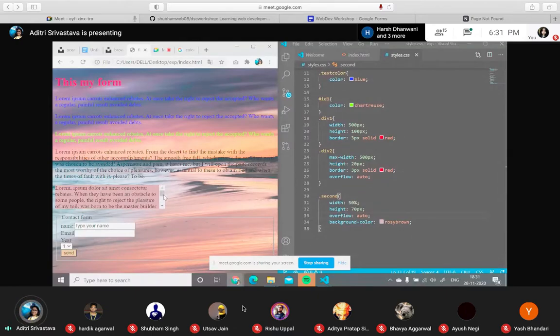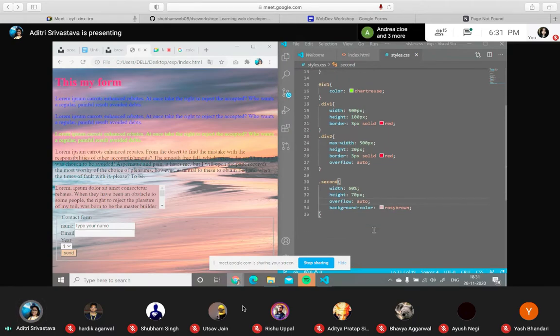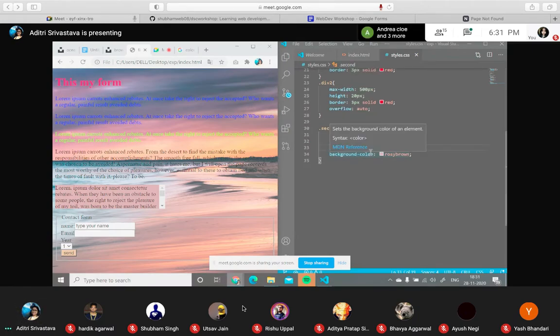The scrolling bar here is added only in the y direction, but if it is needed in the x direction, the auto property automatically adds it. You will be seeing it at the bottom of this paragraph tag.